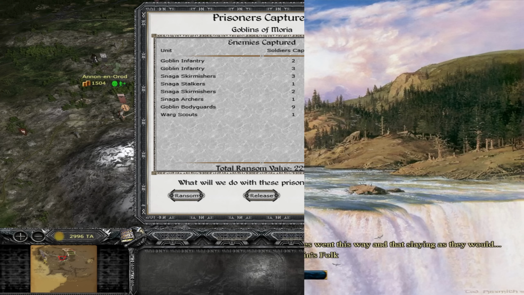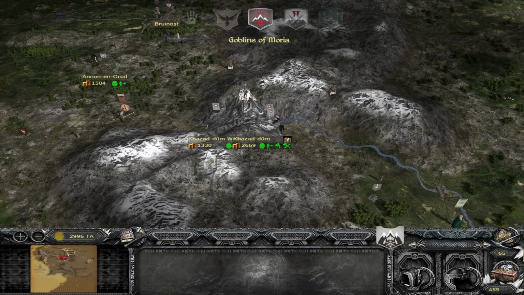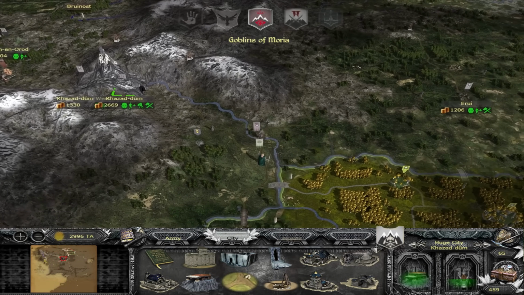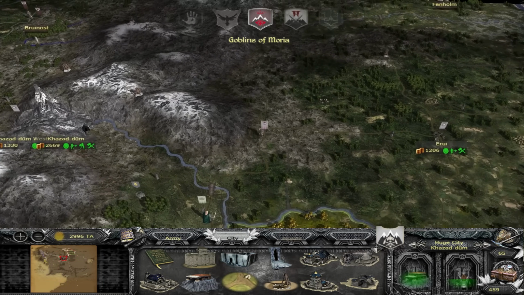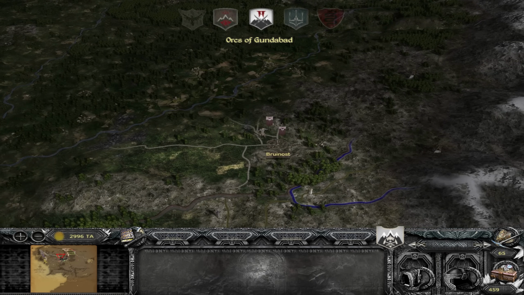So sweet. All right, so we will ransom. Oh, they accepted. Nice. I'm actually really surprised they accepted. So they're gonna run all the way back with their tail between their legs. And that is one less goblin army we have to worry about. And now we can focus our attention on actually attacking rather than defending.